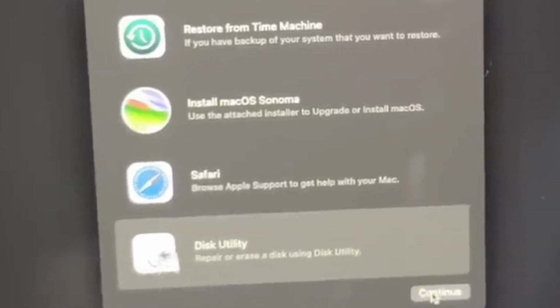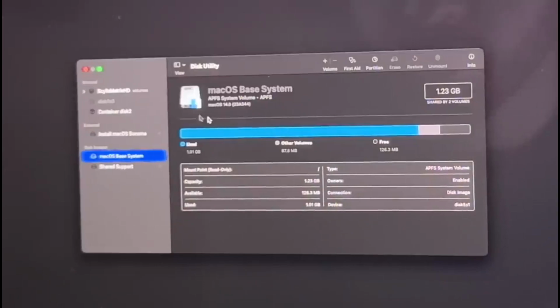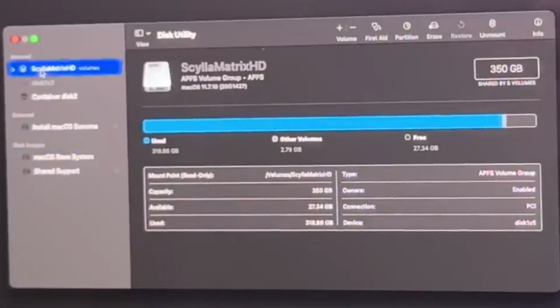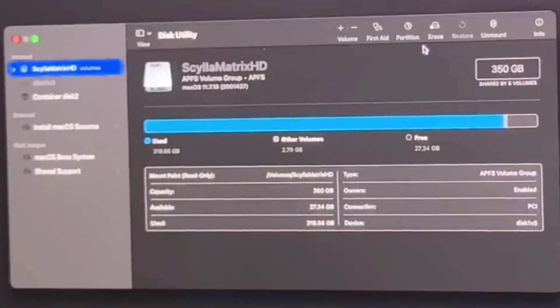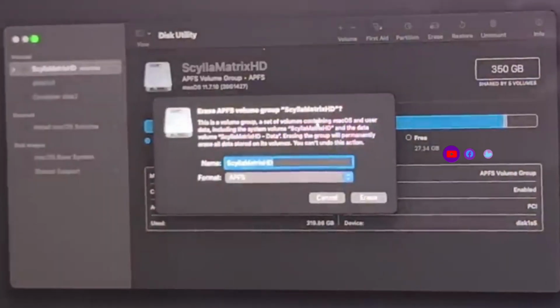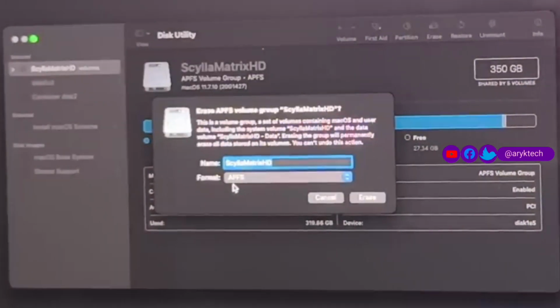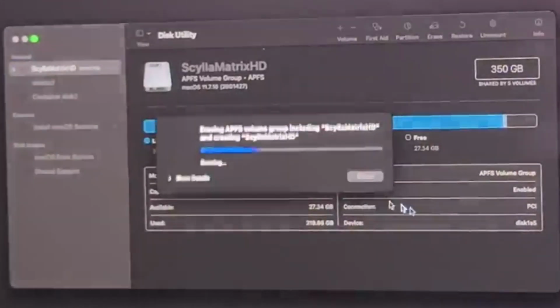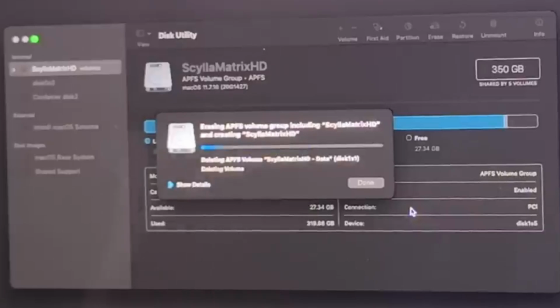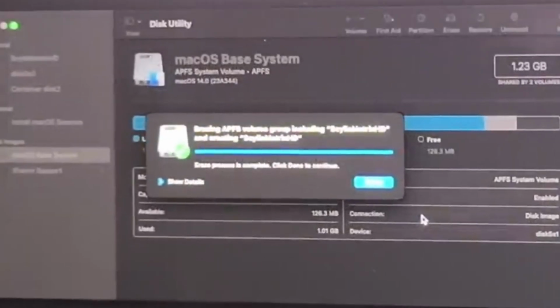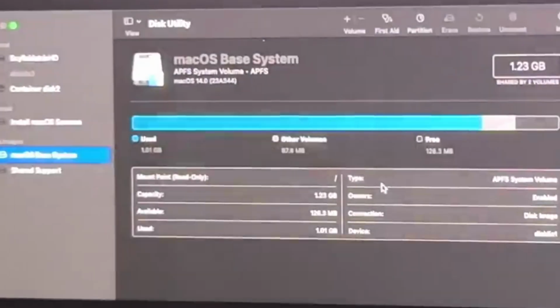So I'm going to go into Disk Utility, and from here, I'm just going to select my Macintosh hard drive, and I'm actually just going to go up here to Erase, and I can just call it the same thing. I want to keep it as APFS. That's the Apple file system. So I'll just click Erase. Now, this might take a few minutes. We'll be back. Okay, so our file system has been erased, so I'm just going to click on Done.